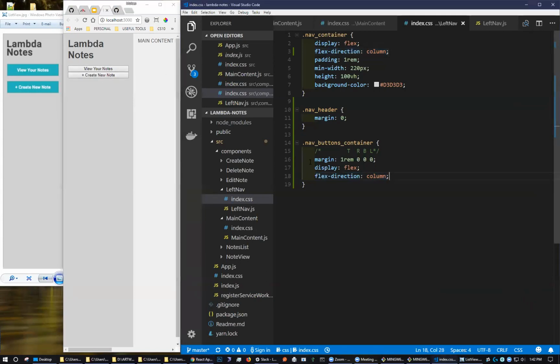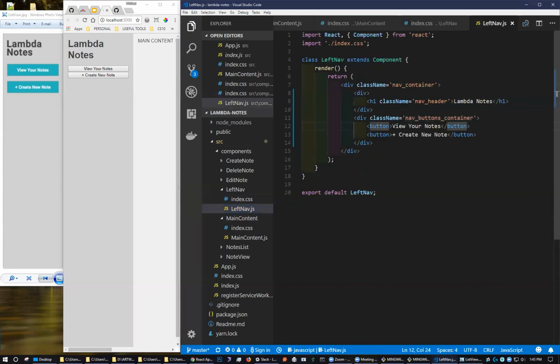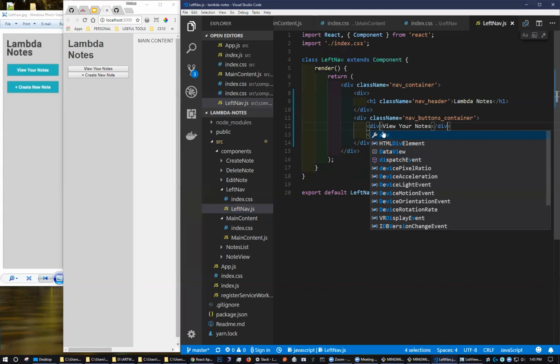So at this point, I would decide whether or not I really want to use button, because a div can do the same as a button. It can look the same as a button. It can react the same as a button. Granted, it does not have the built-in functionality with Mac OS and Windows to look weird like this. Windows buttons look a lot uglier than Mac buttons. But so I can decide to style the button, or I can decide to style a div. Now, I like divs because I can do anything I want with it. So I'm going to style a div. So at this point, I've decided that my button is not going to be a button. It's going to be a div. So I select all my buttons and I say, you guys are divs.